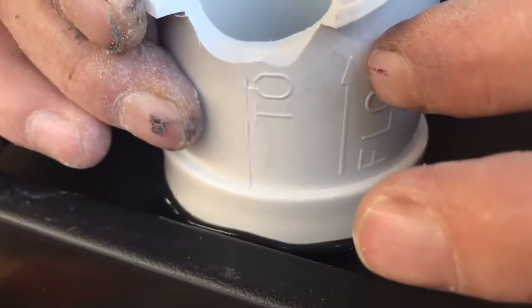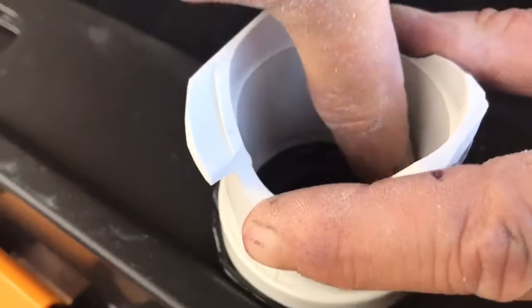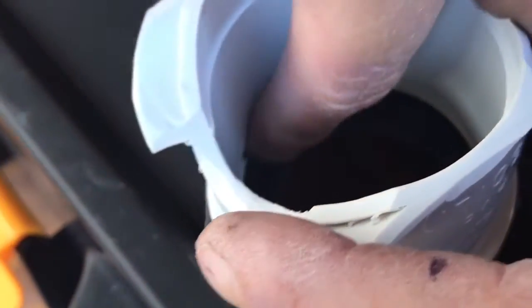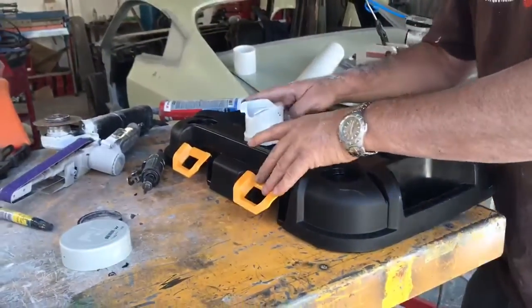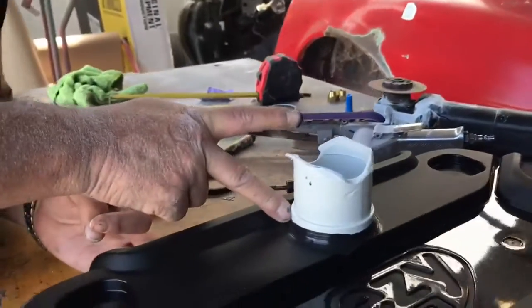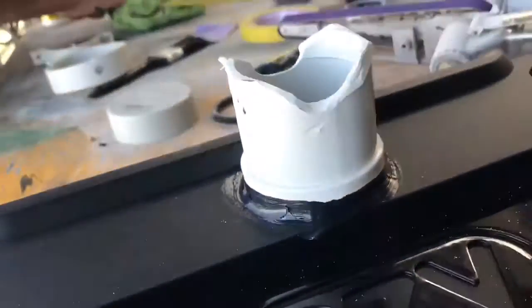And pop that down there like that. And if you want to, you can just smear around the inside with your finger, because the more surface area you get when you're doing jobs like this, the better it will stick. What I mean by that is spreading the glue around on the inside of the thing will actually help it to glue. And the truth also is it will help on the outside as well. Sticky stuff.